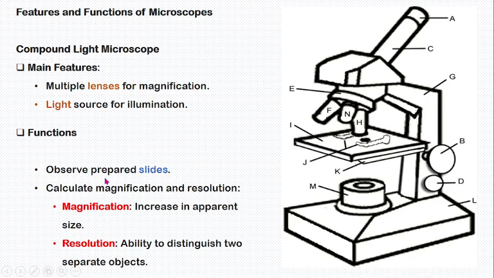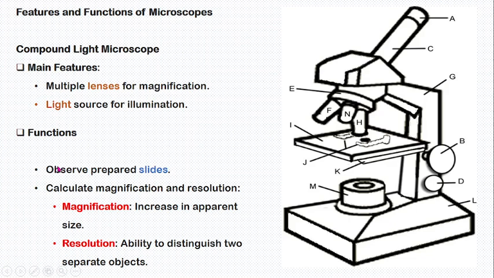The function of this microscopy is to observe prepared slides. On the prepared slide is the sample you want to observe. If you want to observe the bacteria in the stool, just take a stool and make a preparation of the slide. Then you put the slide containing the stool here. This one you are going to call the stage. Now here we're going to be able to observe what is inside the stool. Is bacteria in or not? At the end of this video I will teach you how to prepare a microscopic slide. How can you make a slide for observing under light microscopy?